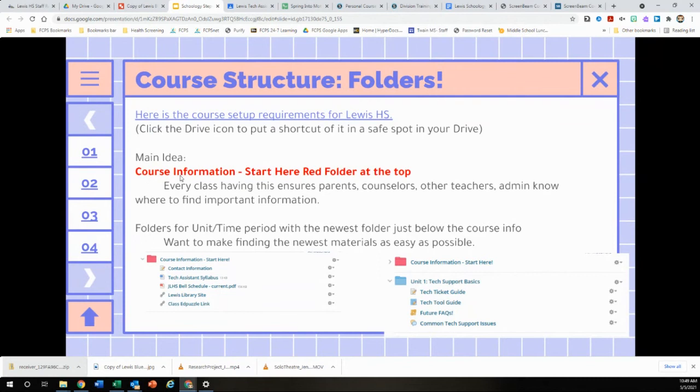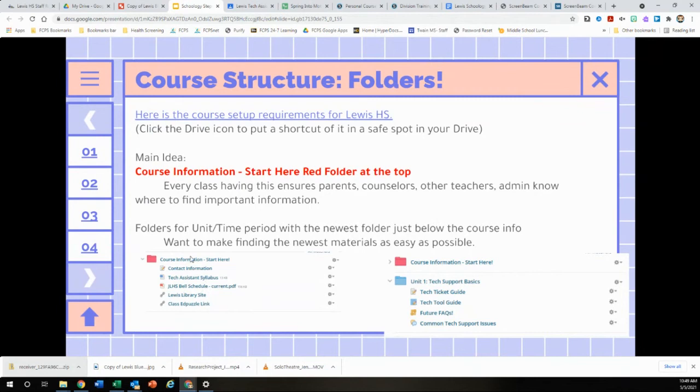For example, this course information red folder should be on top of every course. It's going to contain things like your syllabus, your contact info, the bell schedule, and links to resources that you use all the time.